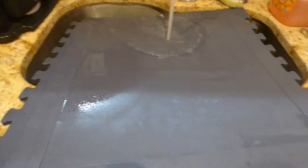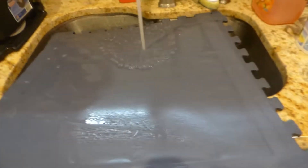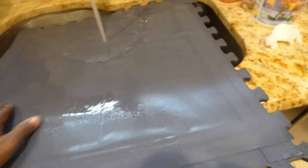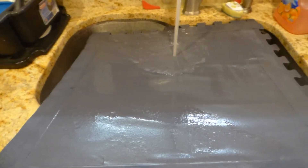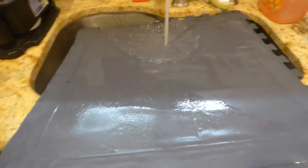I want to show you something. This right here is my Eclipse Invisible Black Silver Nano. As I'm showing you, I'm actually in my kitchen right now. And I'm actually spraying the screen down with water — running water over top of it. Now, this particular sample sheet is going to go through a lot of abuse.